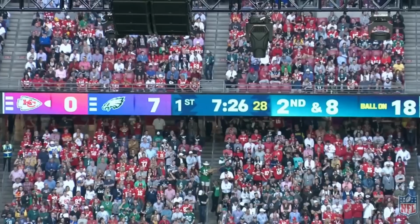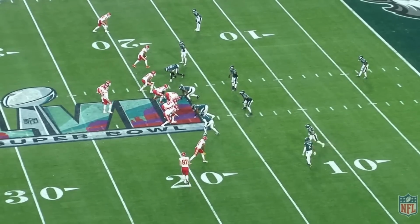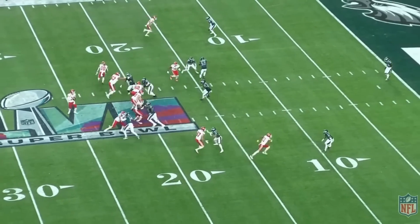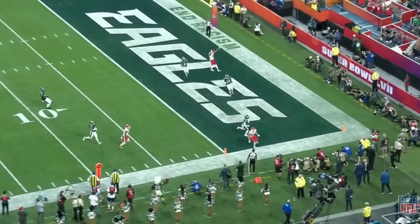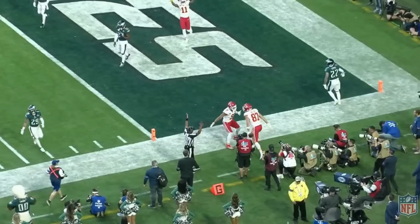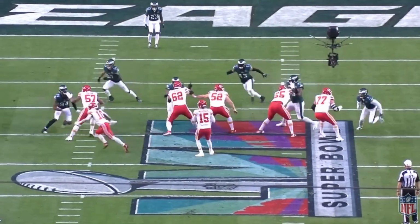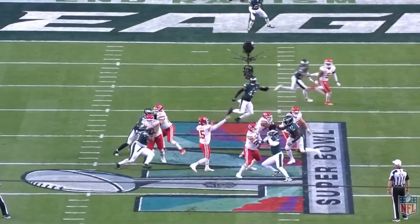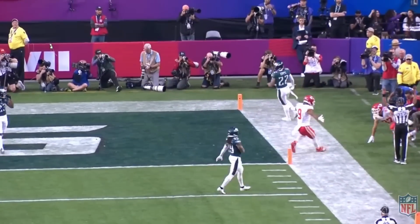Love it. Next one here, 2nd and 8. Red zone. Who do we not want to catch the ball if you're the Eagles? Kelce. What do? Shorty motion. Now, this is a hell of a route. Little nod back. It's an even better throw, in my opinion. World-class accuracy. We're slipping on celebrations. The anticipation and the touch here, y'all. This is what separates him. On the back foot, he's got all the clubs in the bag.